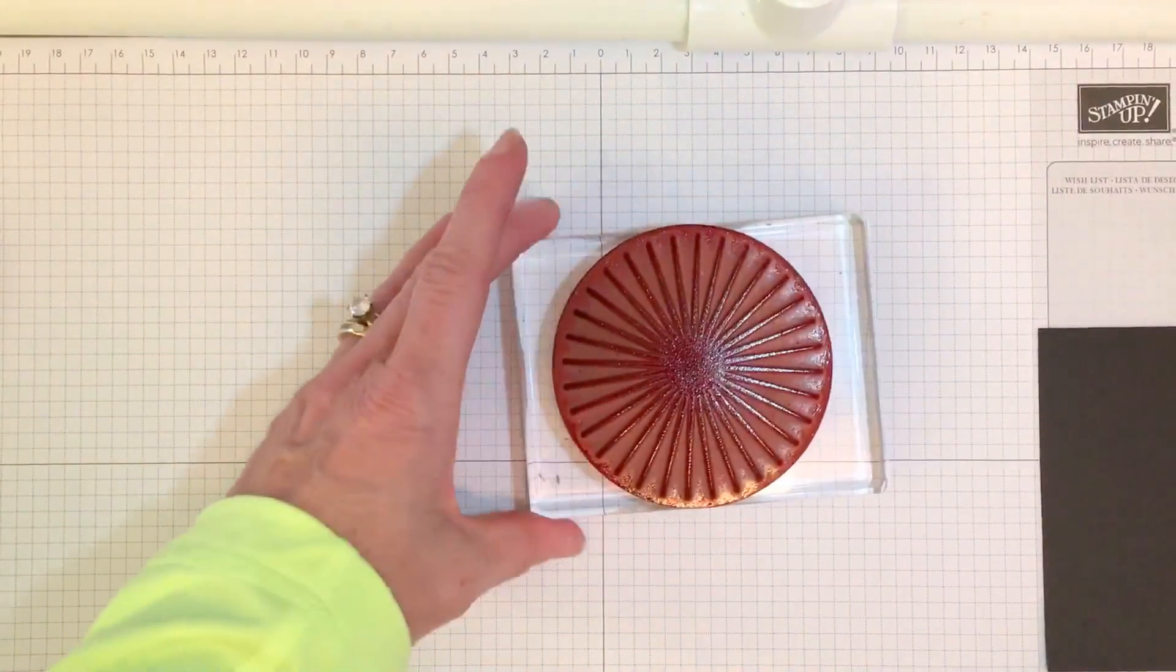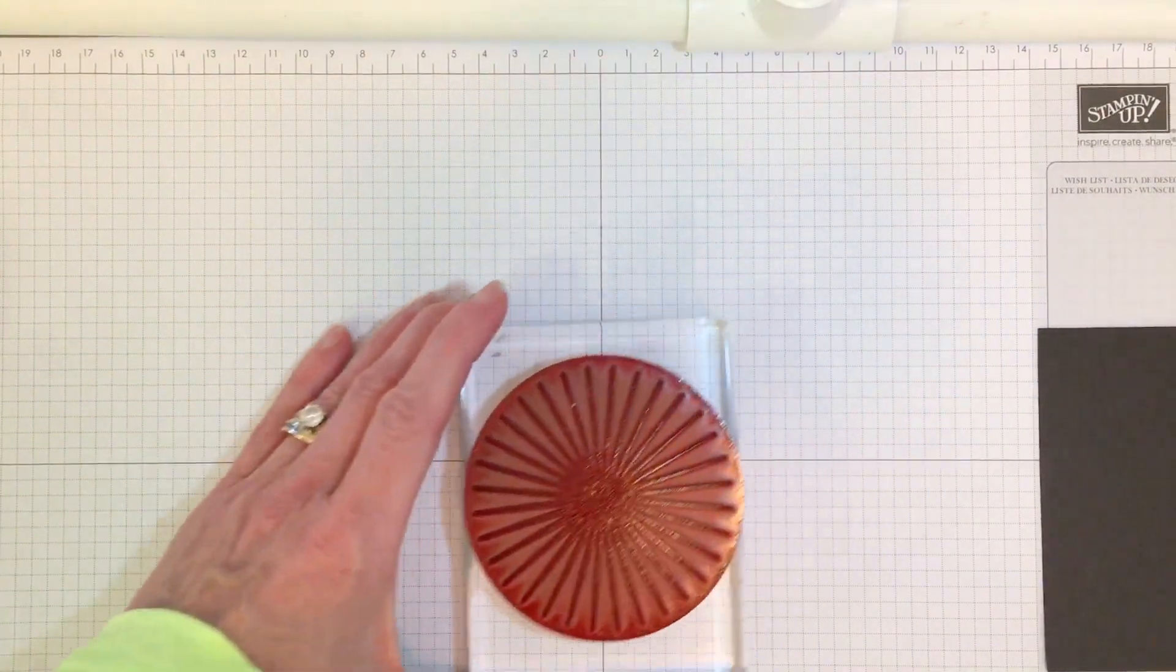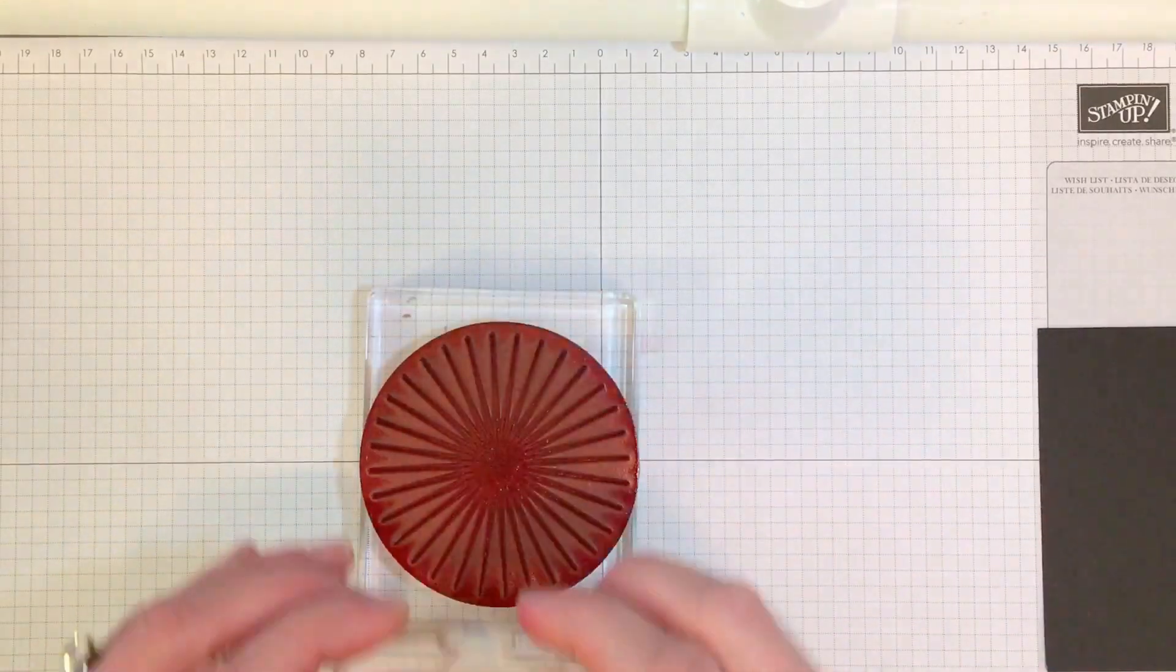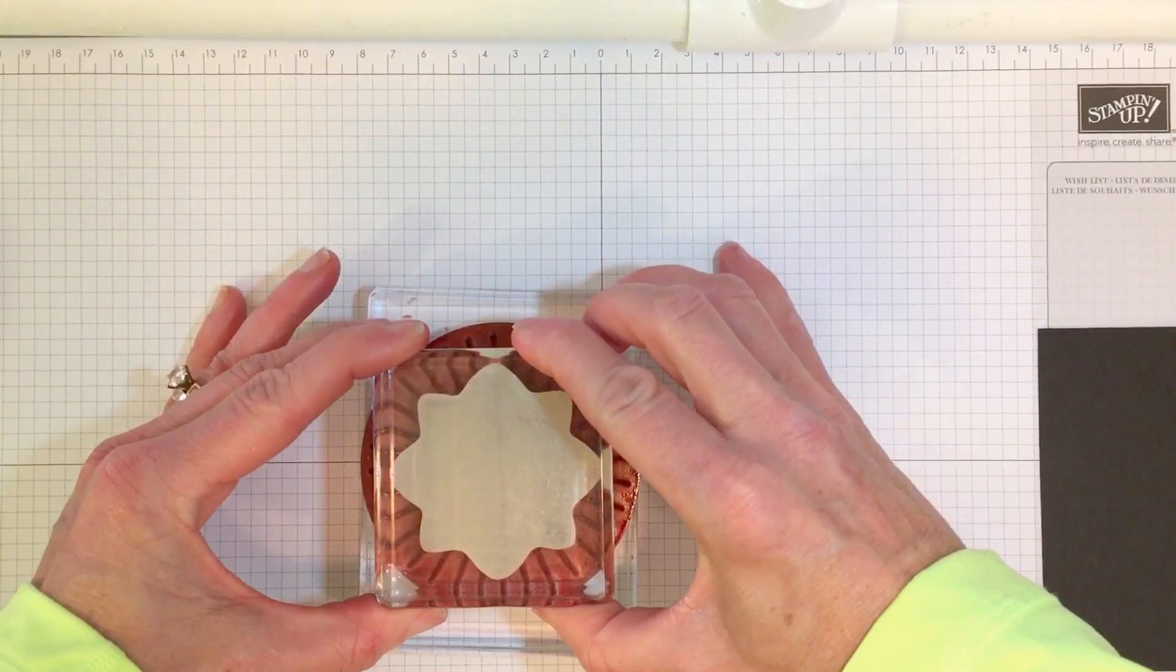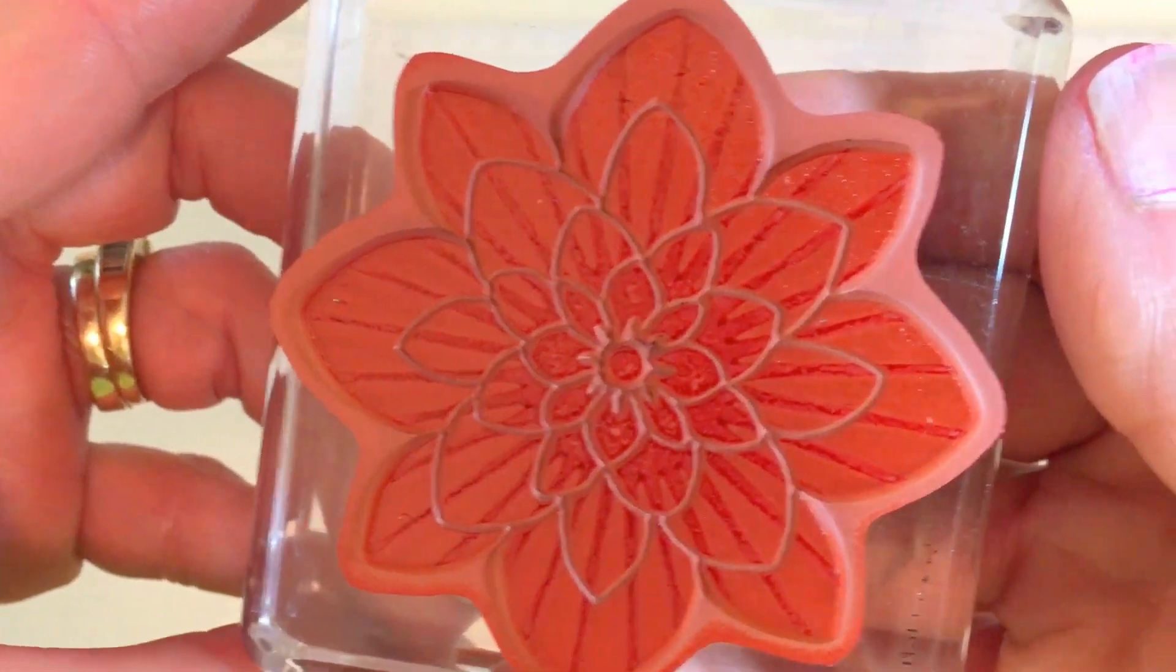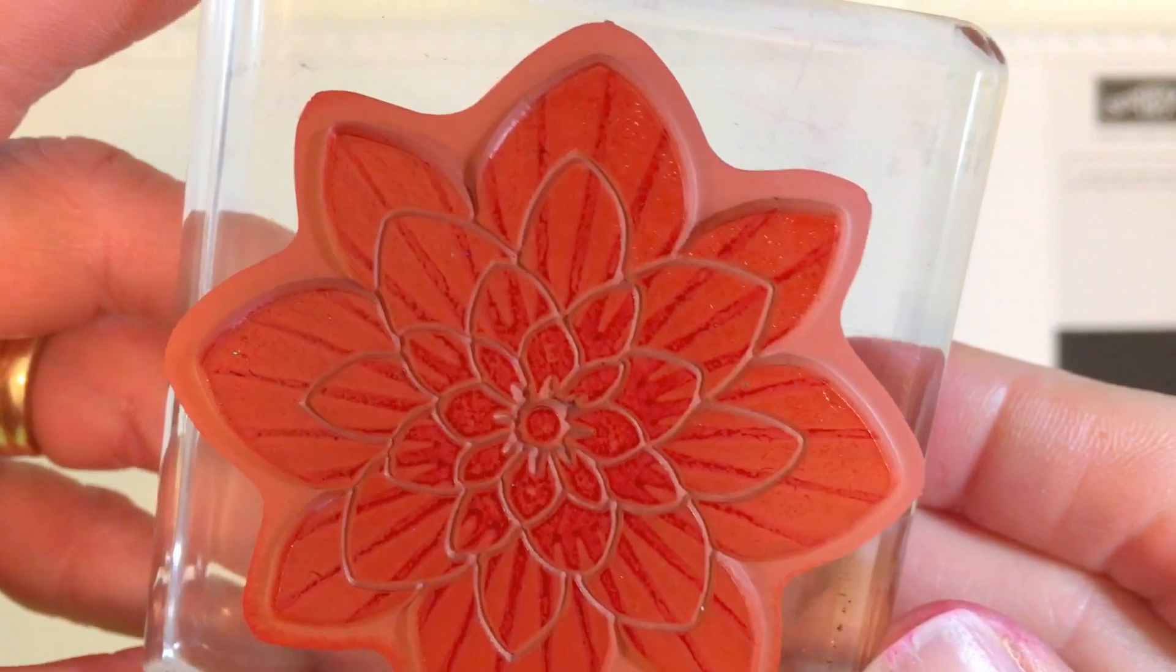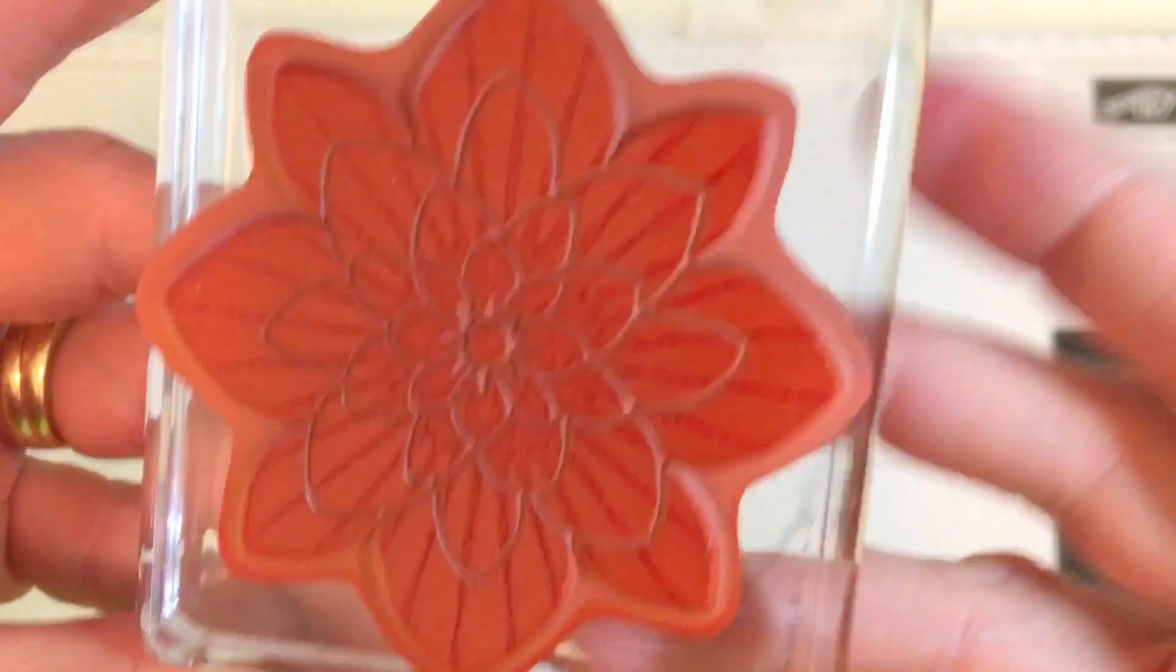I don't want that light on there, but I guess I have no choice. Now, I'm going to take my medallion. It's all inked, and I'm going to just go right on top. I'm going to bring it way up here so you guys can see. See the tiger lines? I call them tiger lines. Cool, right?